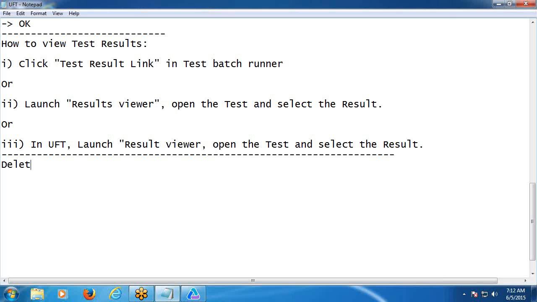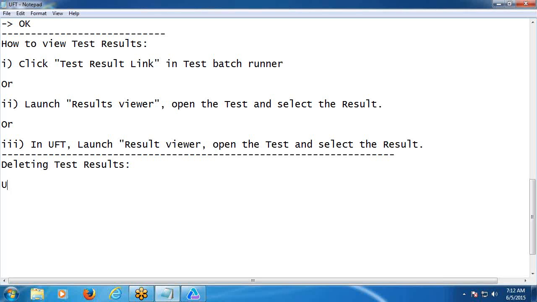Next, deleting test results. Say UFT provides a test result for every test iteration. If you don't want to store all test results, you can delete test results using the test results deletion tool.